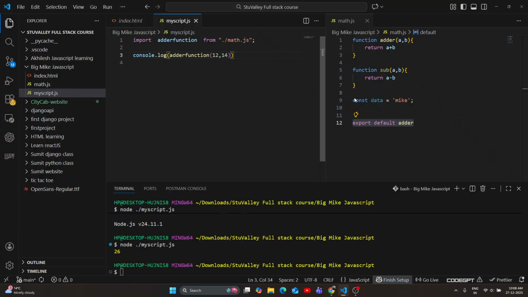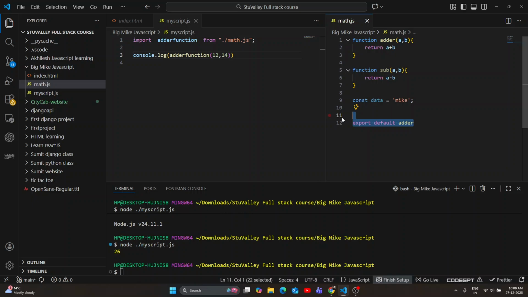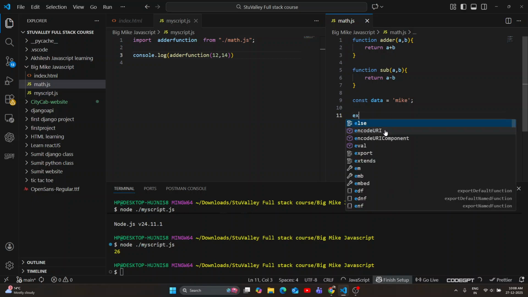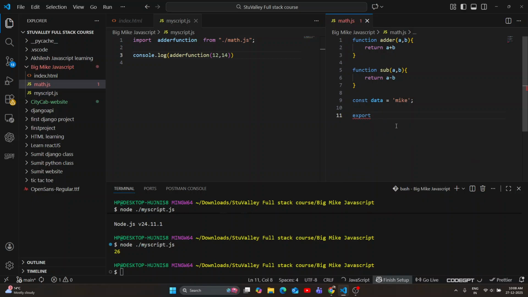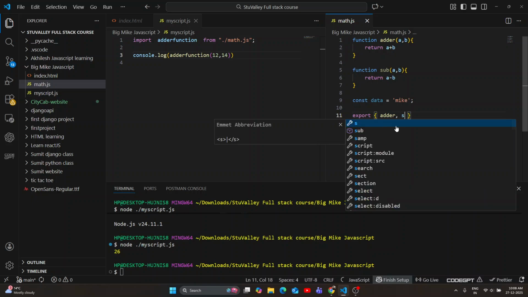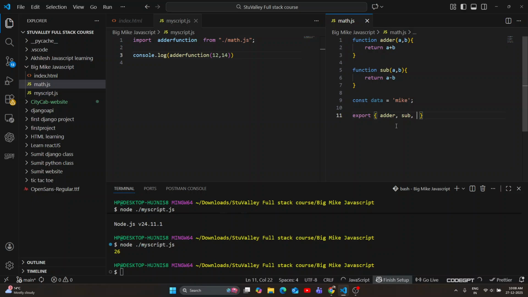So what if, suppose, I'm exporting everything from here. Export. So I'm exporting adder. I'm using export. Yeah, three of them.